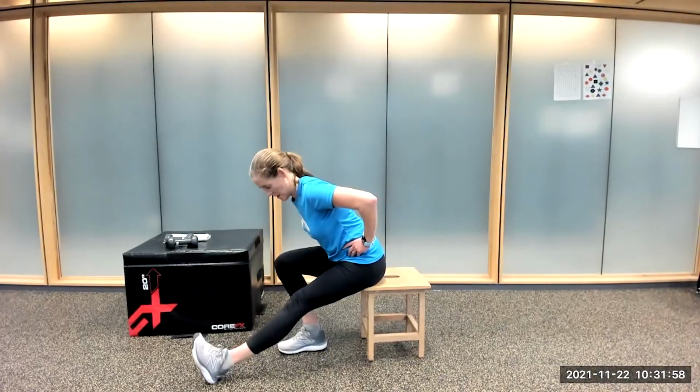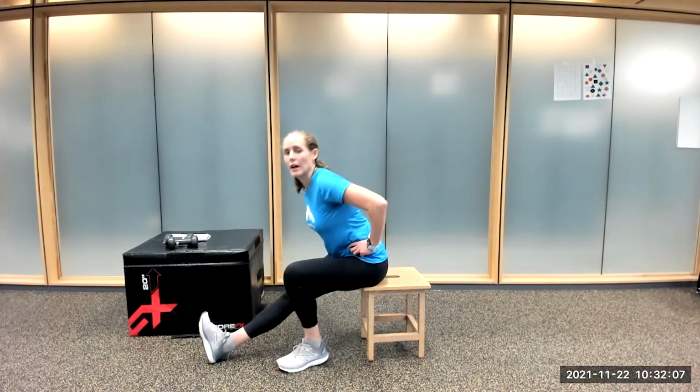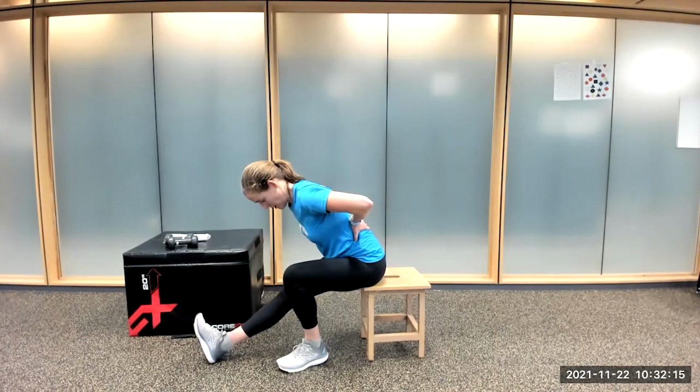Good. And up you come. Switch legs, other leg, and fold. Keep that chest open. Good. And up you come. Good, and just sitting tall or standing tall, I want you to reach one hand up to the ceiling, the other one down to the floor. Keep your chest open.